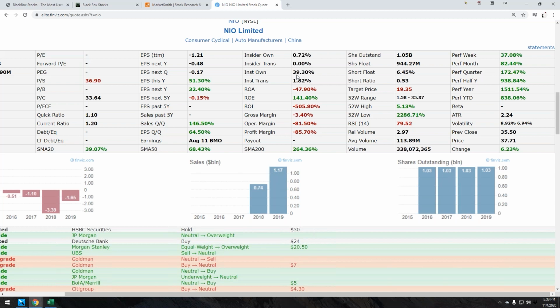So dark pool activity and what we're seeing come through that's at larger size, those are shares that could have been transacted on the dark pool and in our institutions. So yes, to answer your question, the DP would be part of the 39% in this scenario that's institutionally owned. And so it's not institutional float though. I just want to make sure you know that. It's saying that the float is 944 million, but of that float, currently as of last filing, and remember those are delayed, that 39% of that float is held by institutions.